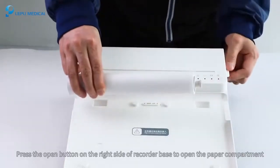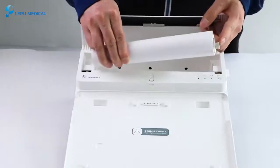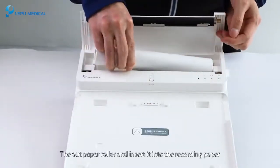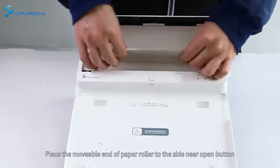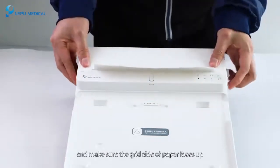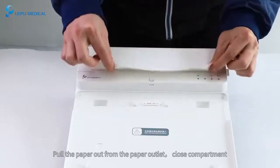Press the open button on the right side of the recorder base to open the paper compartment. Remove the tape on the new recording paper. Take out the paper roller and insert it into the recording paper. Place the movable end of the paper roller to the side near the open button, and make sure the grid side of the paper faces up. Pull the paper out from the paper outlet, close the compartment.